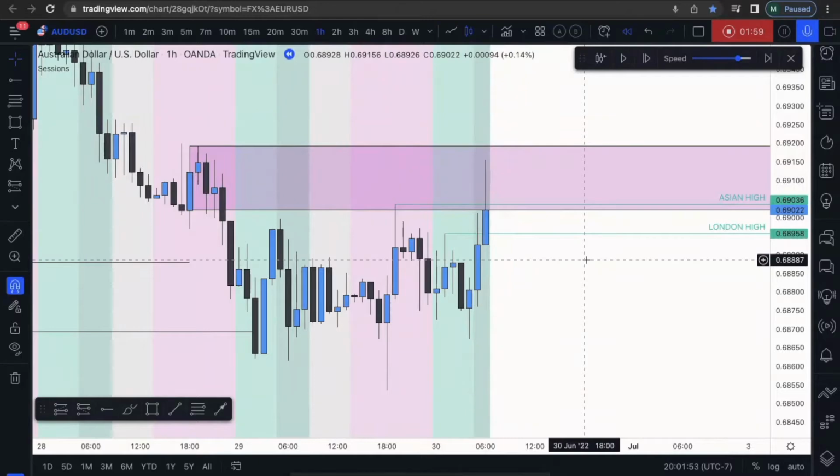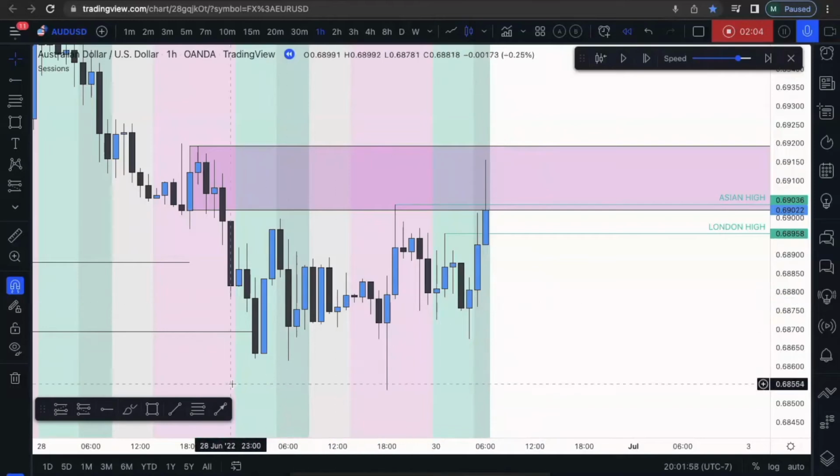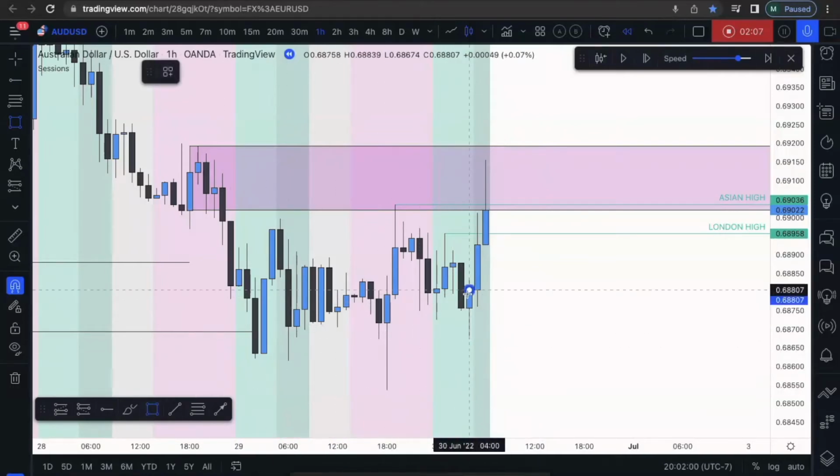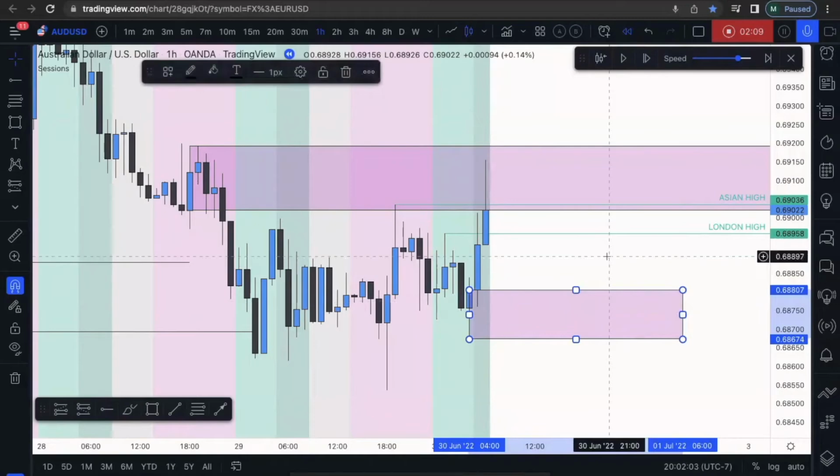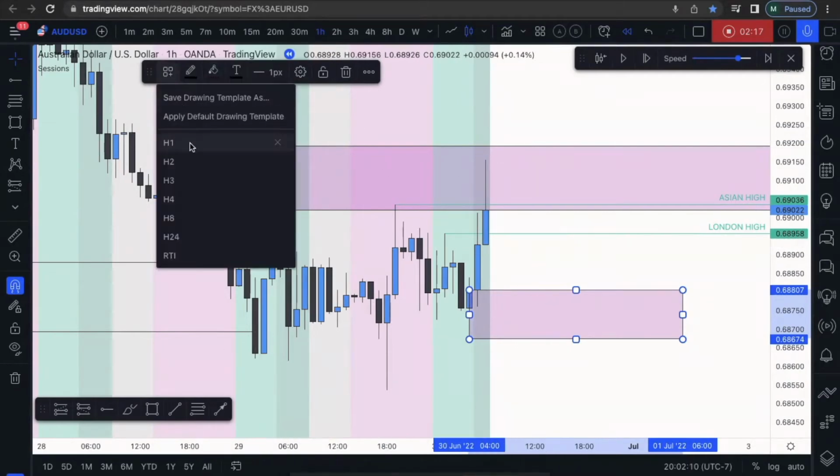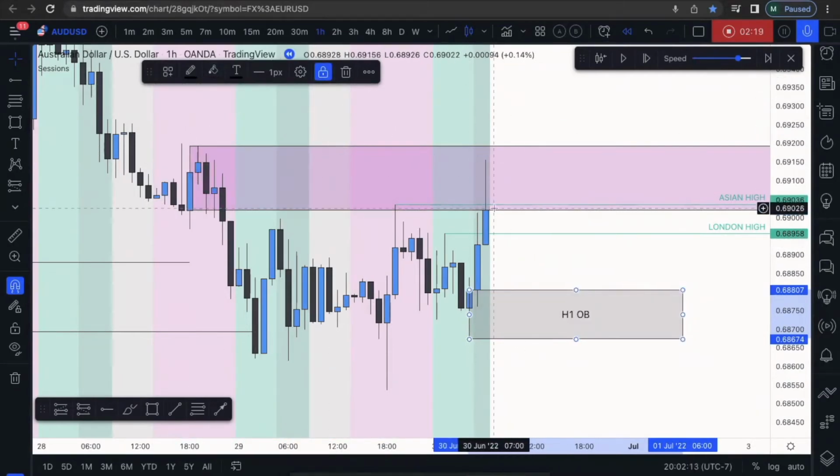So in the back of my mind, I was thinking that price may pull back at least to the level of order block that created the overall impulse to the upside. So I was expecting price to at least come into the demand, 1-hour demand or 1-hour order block level, from obviously a macro level order block, which is H4. I mean, this is the H4 level of order block.